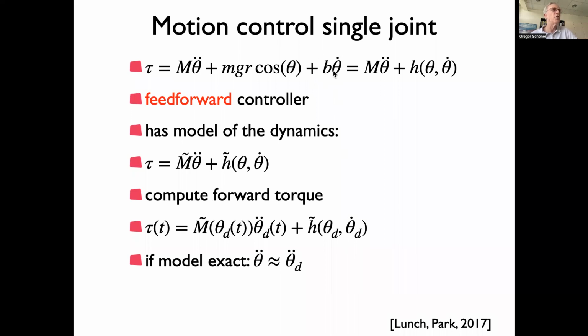Actually, I didn't write it as an H. Actually, presumably the H could also include, let's say, the gravitational term. Here I wrote it in that form, yes. And so if that was true, then the theta that results from that would be approximately that very simply, because the equation of motion would then be trivial for that, right? And that will not be exactly true because your model might not be perfect and your actuator might not really generate the exact torque that you're presenting here. But you would get very close to that, right?